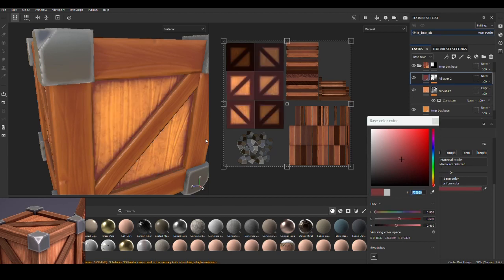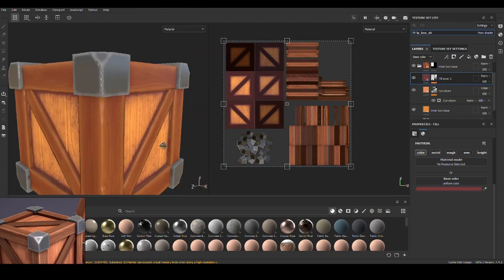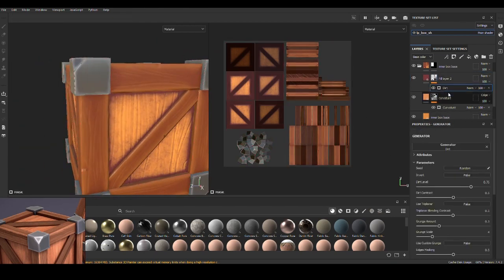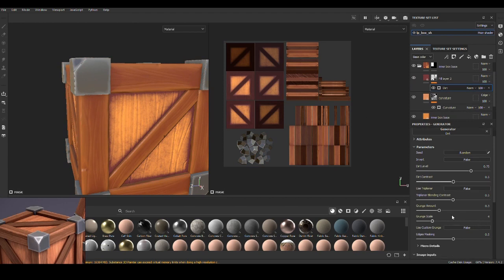Okay, that looks cool. Already we are getting some cool effects over here, right? Like this dot over here. Next thing, you can just click on the mask over here, click on the dot and change the values and some settings like the amount of grunge you want. If you want to reduce it, you can just reduce that. If you want to increase the size, you can just do that. If you want to reduce the size, you can do that. If you want to blend the contrast, you can blend it using this one. If you want the edge masking, you can do that.